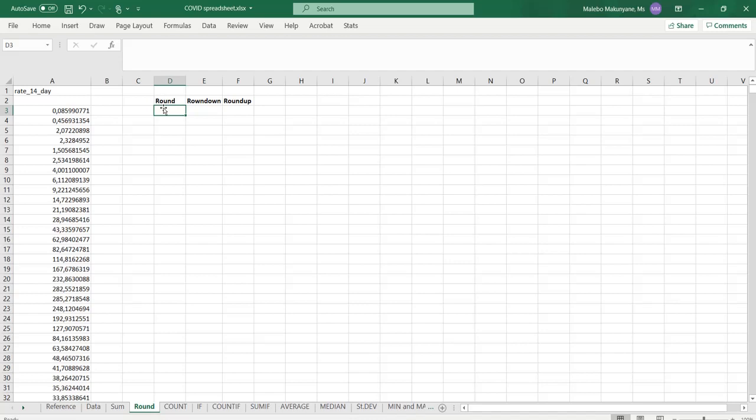The round function in Excel rounds a number to a specified number of digits. For example, if we want to round the number in cell A3 to have 3 digits after the comma, we can either use the round, round down, or round up functions.